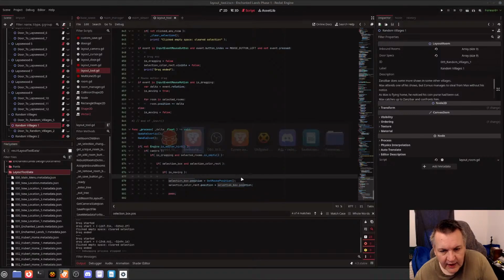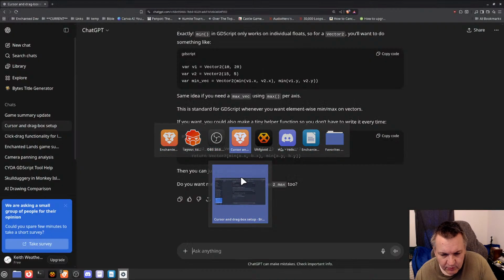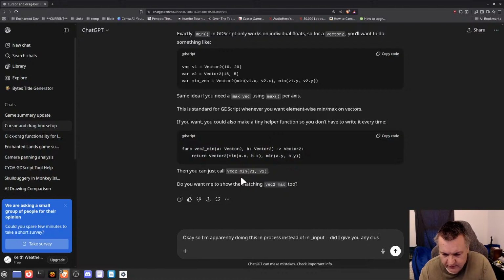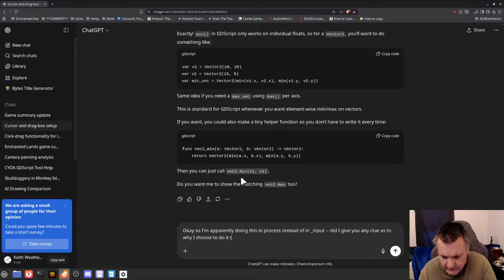Let me ask the AI if it knows the reason. Okay, so I'm apparently doing this in process instead of in input. Did I give you any clue as to why I chose to do it that way?